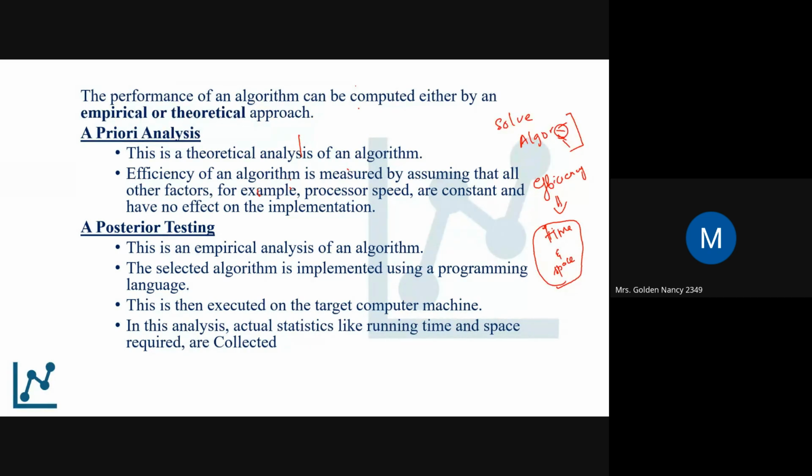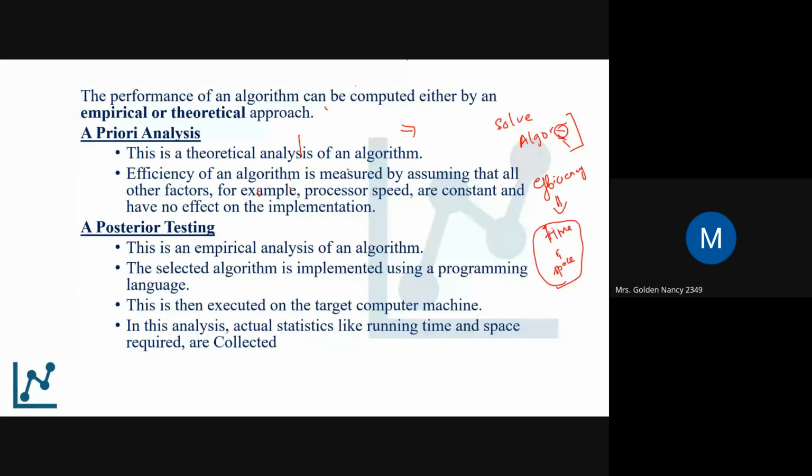As I told you, you could have thought that this efficiency can be calculated during your program part, but that is not possible, because for each program we cannot give values and get an answer.